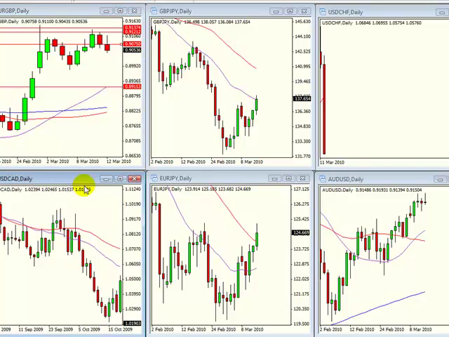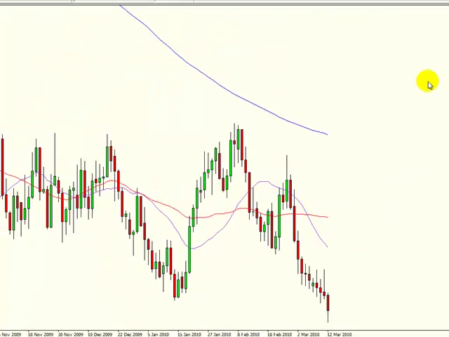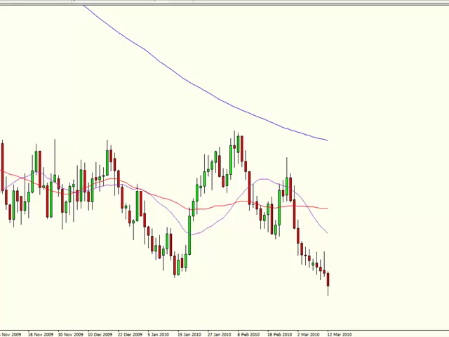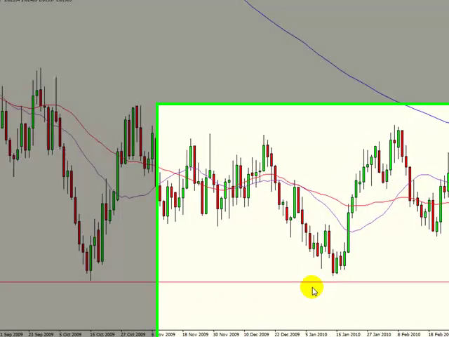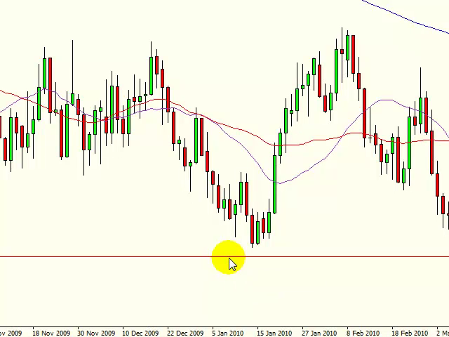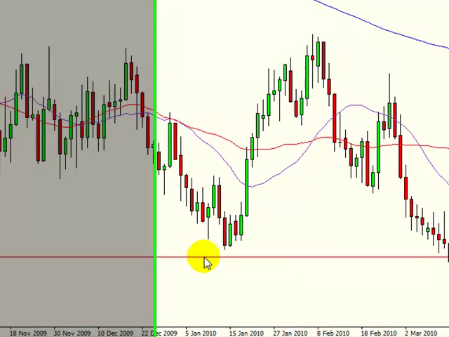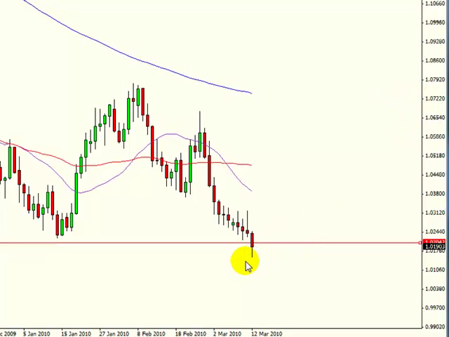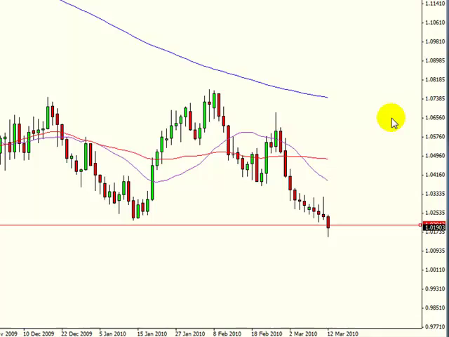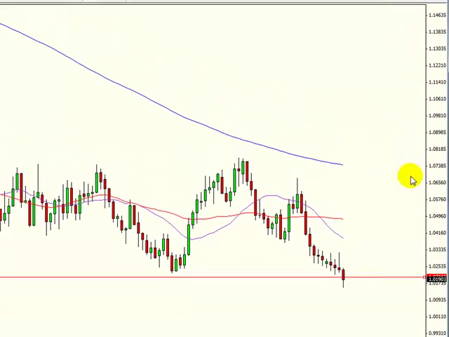Okay, U.S. Canadian. Now we had a trade set up that was written on the U.S. Canadian. As you can see, we broke below the key support, which was right here. We broke below it and we closed below that. It was the 122 area. We closed below it on Friday, which is an indication that we will be headed lower. So if we get a pullback at all, I would be looking to go short on this pair because it broke the key lows at this time.